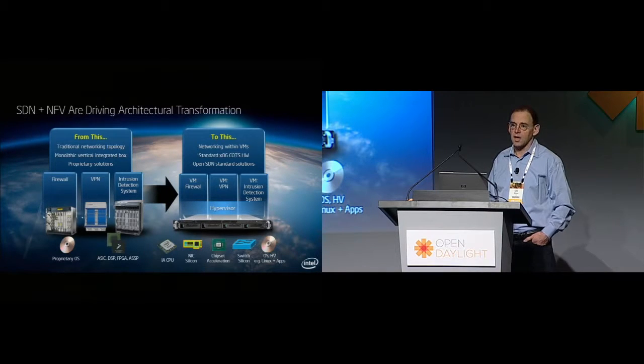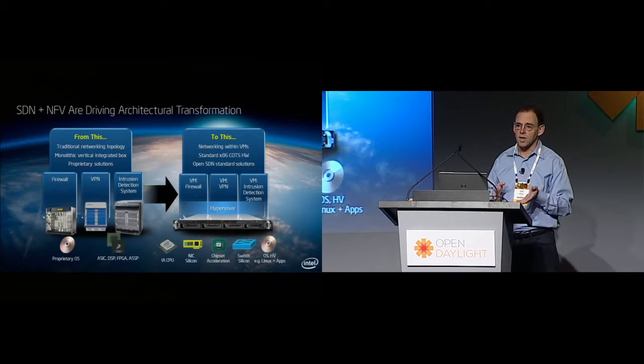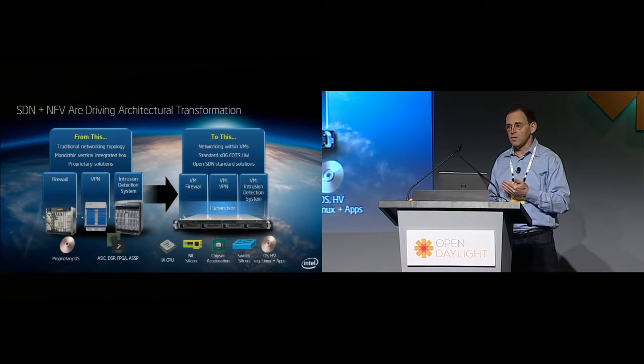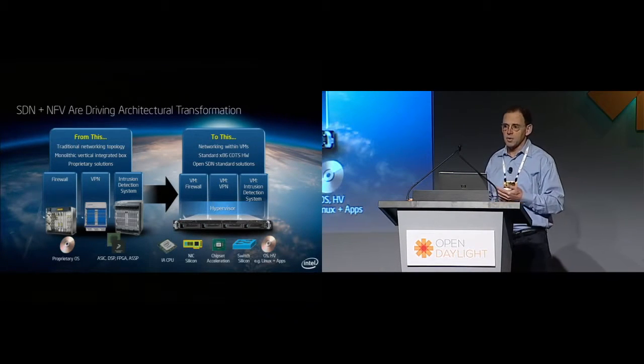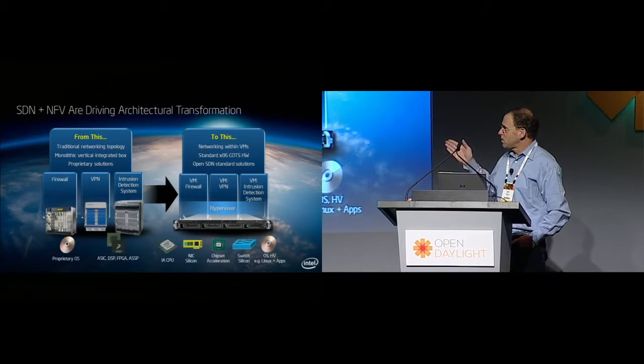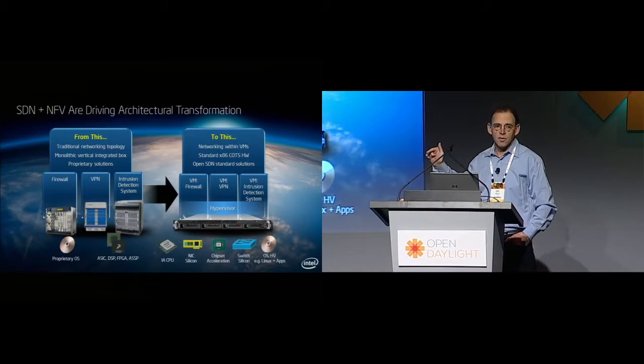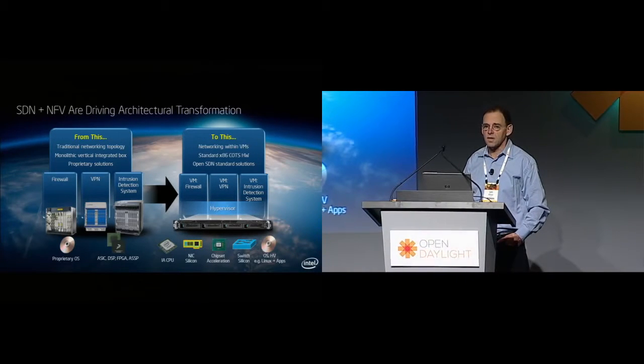They do not have the separation of control and data. They do not lend themselves to move around in the infrastructure. I place them in one location, and now the traffic needs to get to them. As we have more and more traffic that is really going east-west, inter-VM, multiple servers that are sitting on the edge, and they would be constituting together a complete application. The fact that I have some existing boxes some places and I need to send traffic over there is going to be limiting my scalability potentially.